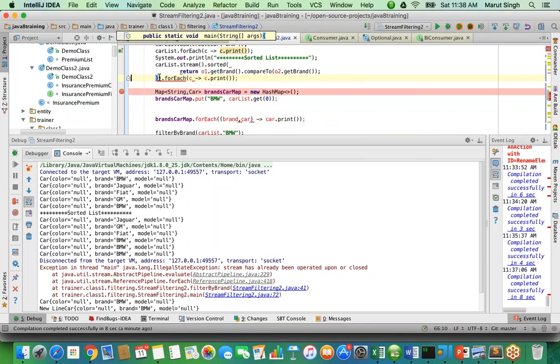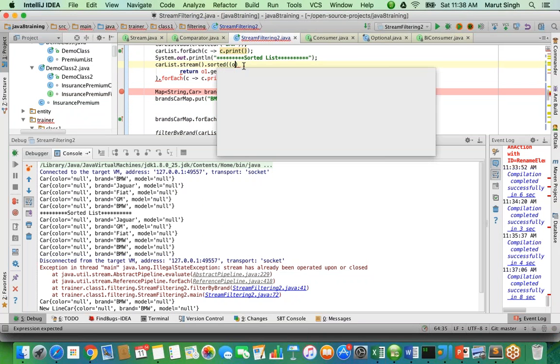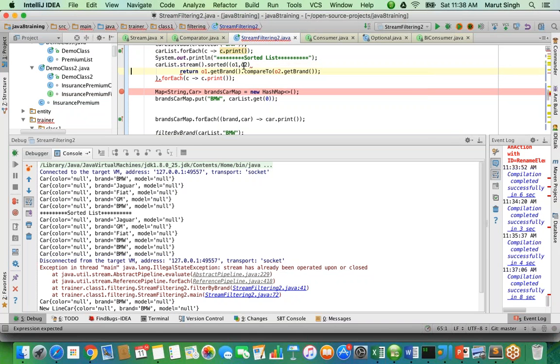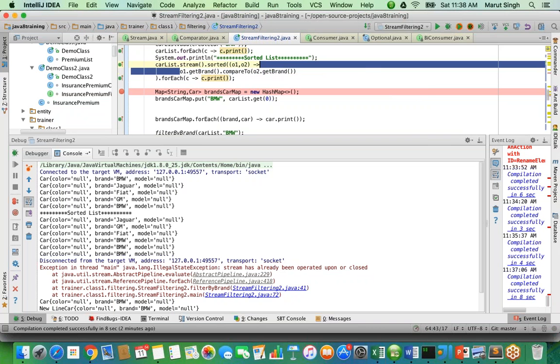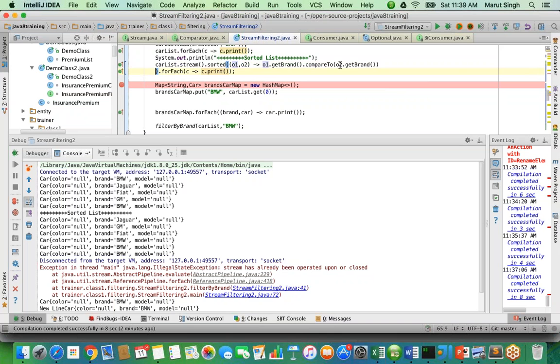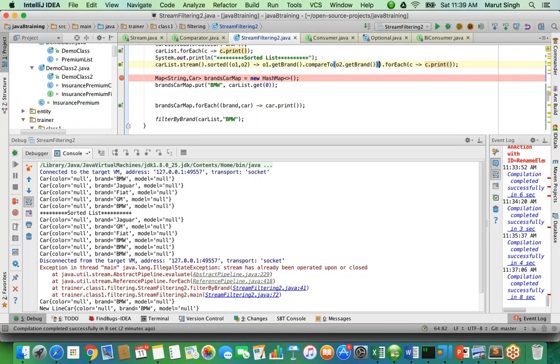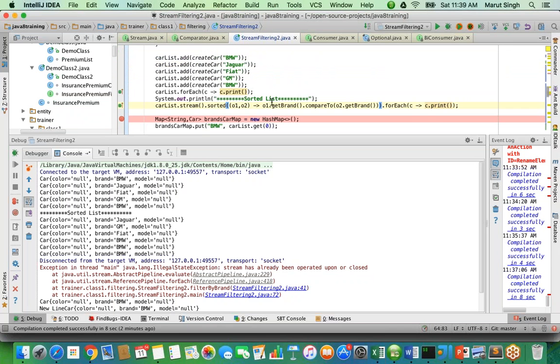In the sorted function, I can have o1, o2 and the lambda. Now my code looks much cleaner, correct? So in the sorted function, I actually pass the lambda.